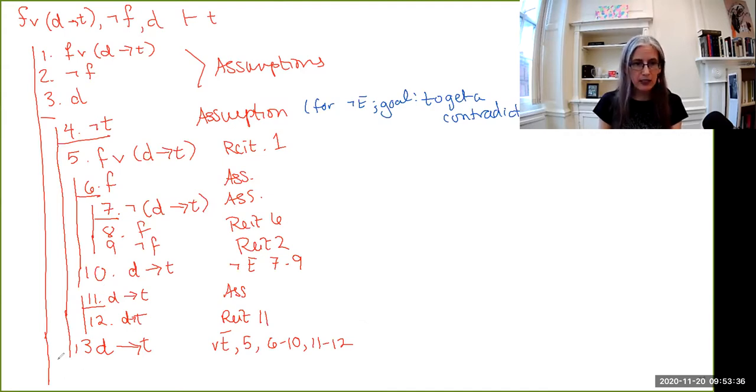Now, we are beginning to run out of space. This whiteboard is never tall enough. But then again, if I was in a lecture hall, that whiteboard would never be tall enough either. Let us go up here. Here we have this assumption of D as one of our premises.